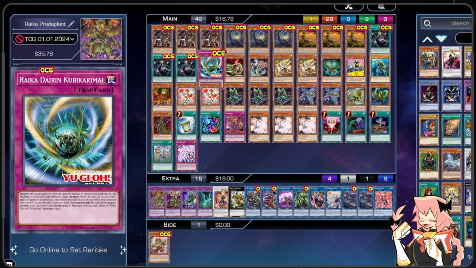Lastly, for our Raika main deck cards, we are on one of the trap. I'm going to try pronouncing that. Target cards your opponent controls up to the number of insect, plant, and reptile link monsters you control of different types. Destroy them. Then if a face-up insect, plant, or reptile monster you control is destroyed by battle or card effect while this is in the grave, except the turn it was sent there, you can banish this card, target a monster your opponent controls, and destroy it.